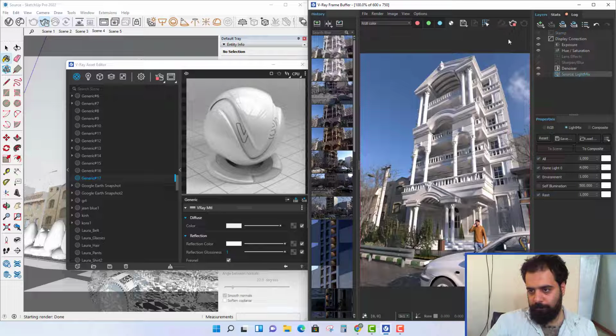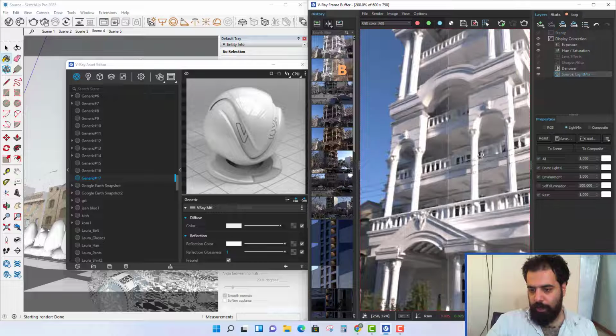Now time for comparison between the material with no reflection and with reflection on, and the result.